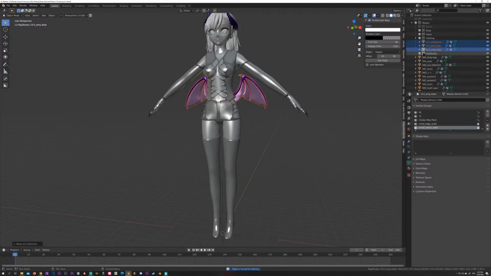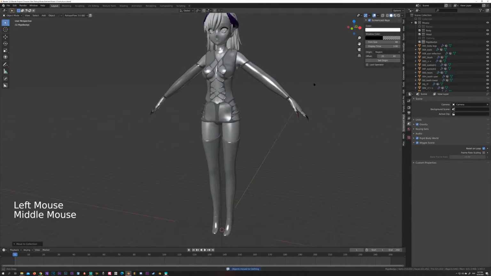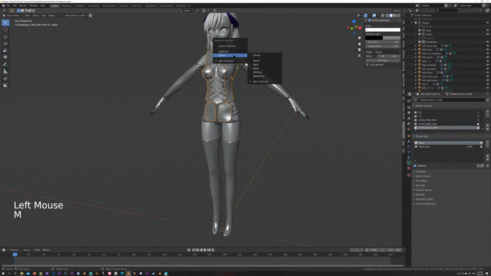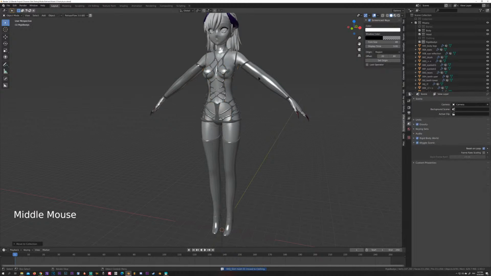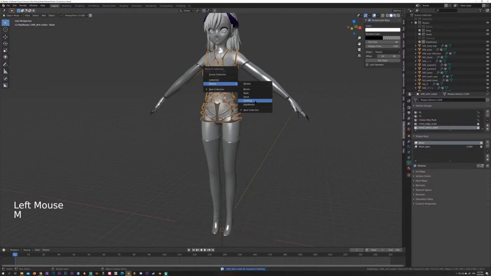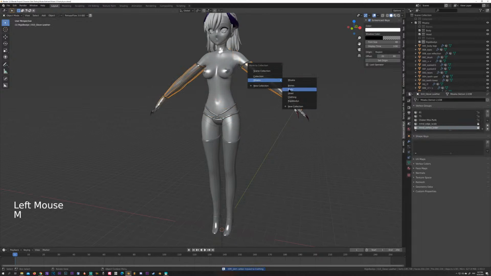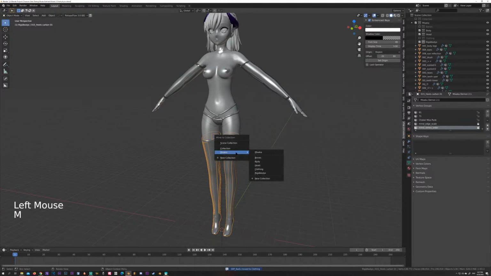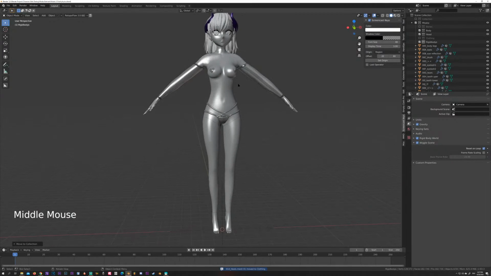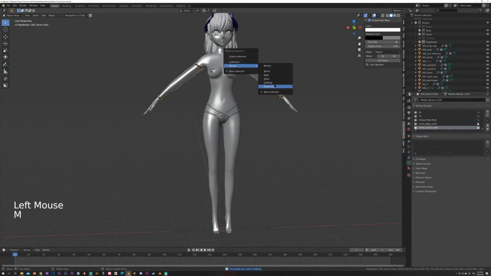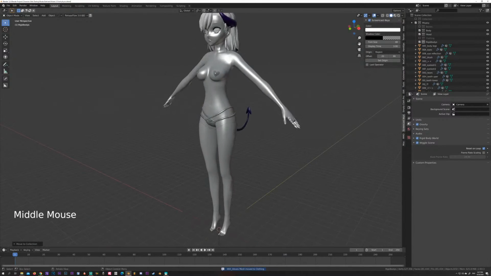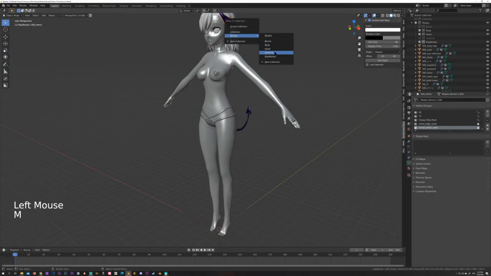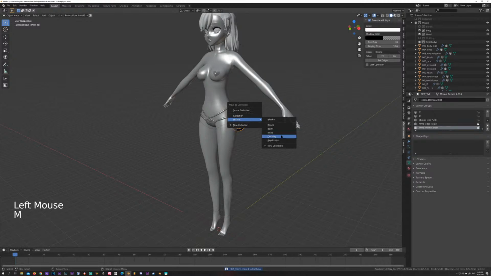Move clothing, and let's turn that off. Move clothing. Okay, so that's part of clothing.